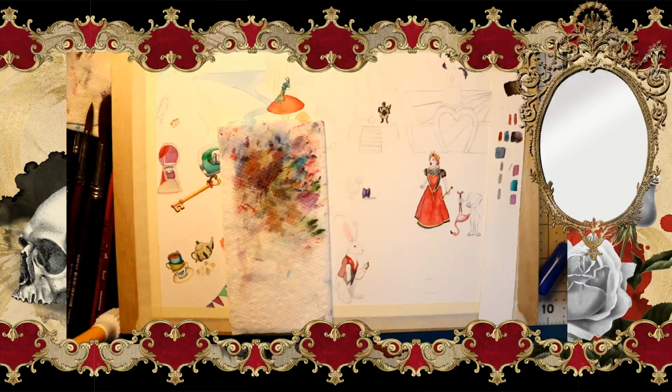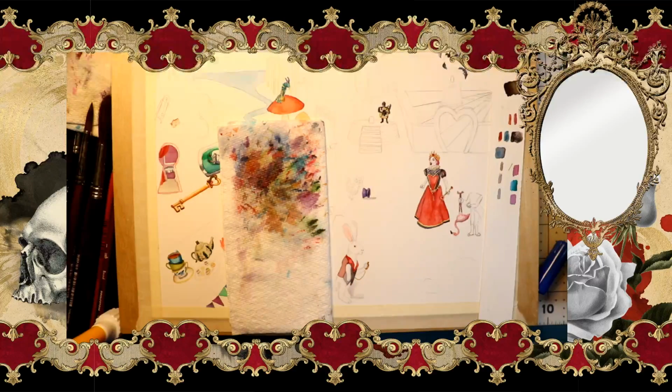I think I want to give it a go though. Because I'm thinking that if I don't start doing that, at least, I'm not going to get anywhere on this prompt today, which is crazy. It is mind-boggling to me because I was so excited to get started on this. Like, the Cheshire Cat, he's just so classic, so much fun, and here I am just blah, trying to figure it out. So this will probably go horribly wrong because I've not used these fine liners.